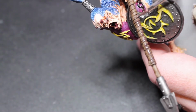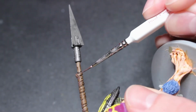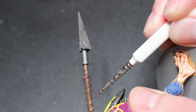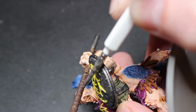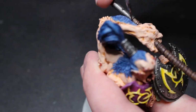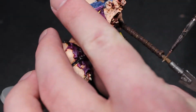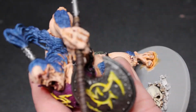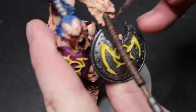Now, this is some Rhinox Hide that I'm just bringing back out. This has a little bit of white in it, but this is, again, almost a 1 in 4. Very little white. I'm just adding it to the edges here, and it really, really helps define this wrapping. I would highly suggest doing this as well. It's really easy to do because you're just bringing your brush back and forth.